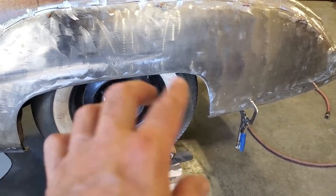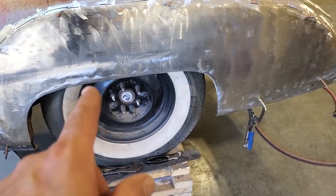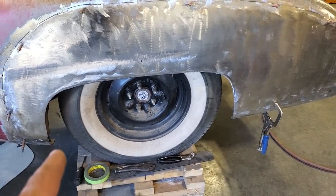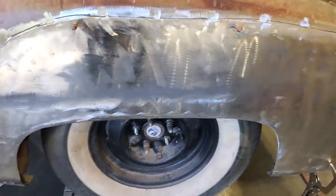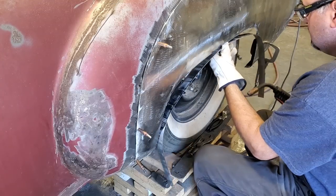I'll make sure I've got enough access front and rear, and I'll put a tack on it, and I'll start making it fit all the way out here. And I'll use the straight edge to make sure that the quarter panel is flat and level all the way along.